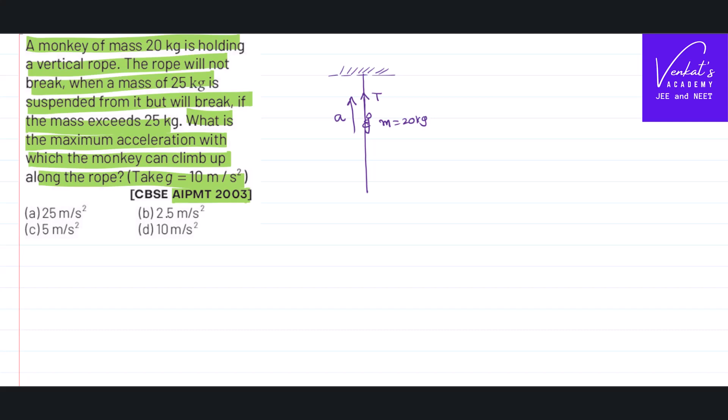Now if you consider the monkey moving upward, I can write an equation of motion for the monkey. The weight of the monkey will be acting in the downward direction. As the movement is upward, force in upward direction shall be treated as positive, force against the motion shall be treated as negative, equal to MA.